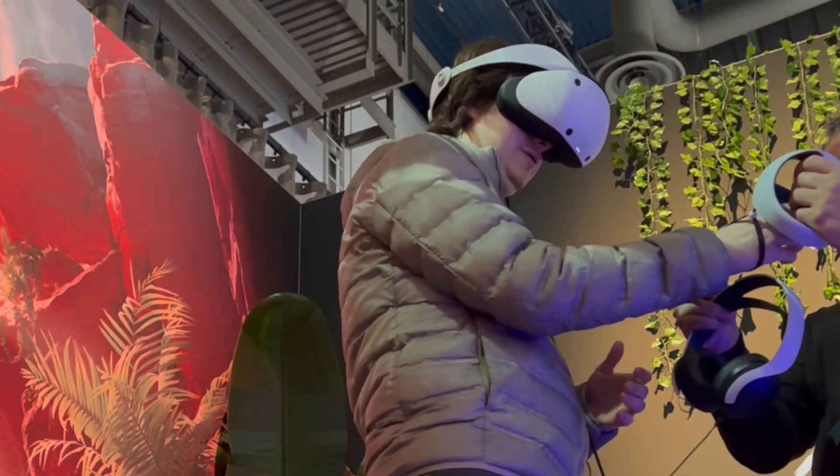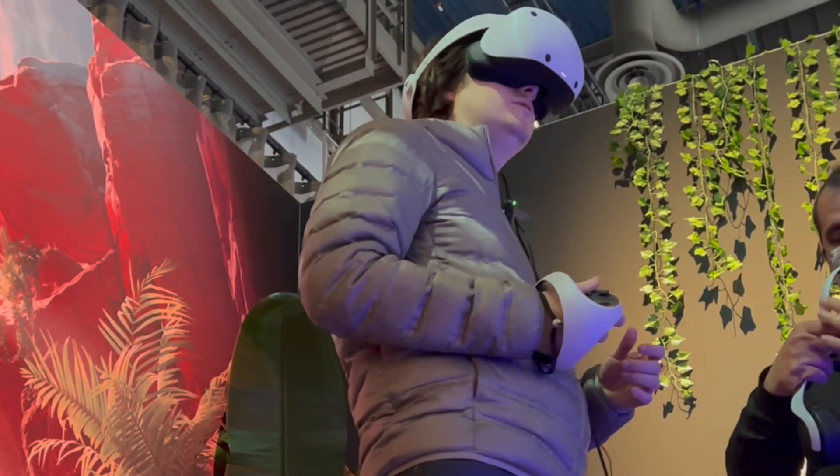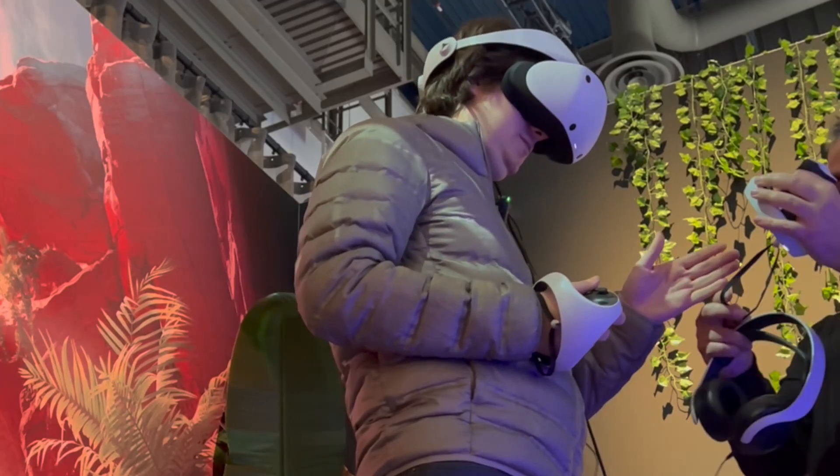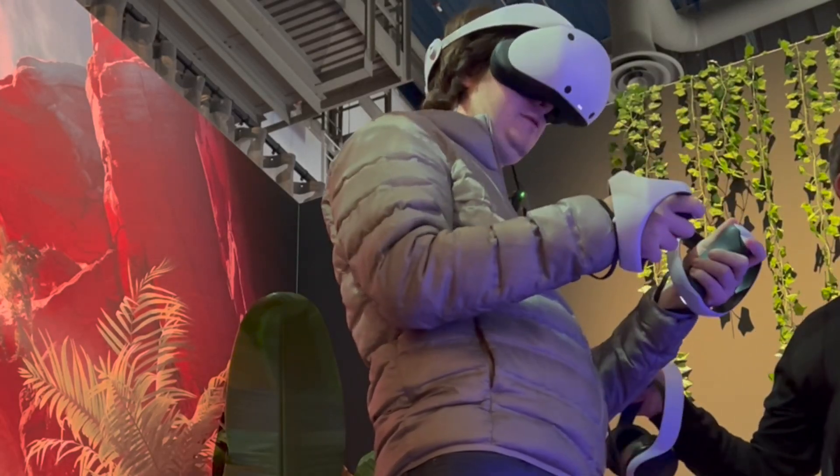The second thing they would have you do is turn on the video pass-through so they can hand you the controllers and put on all the wrist straps. The video pass-through is black and white, very similar to the Quest 2, except way more high resolution. I'm not sure if it's really depth corrected or anything, but it looked really good. This is not a mixed reality headset — they're just there to be able to grab a beer off your counter or put the controllers on. It was a pretty basic and nice black and white camera pass-through experience.